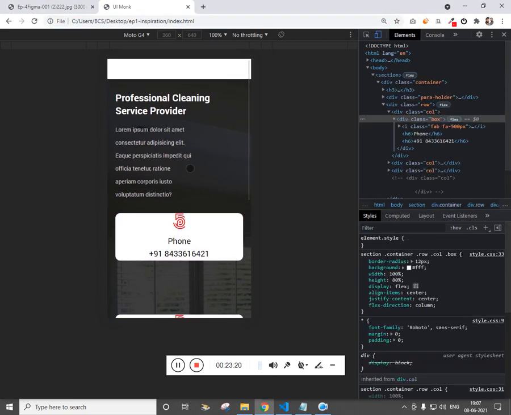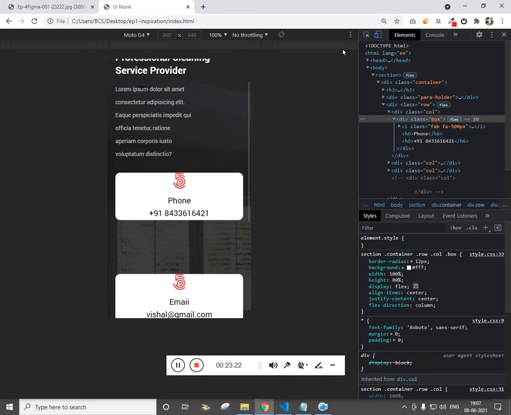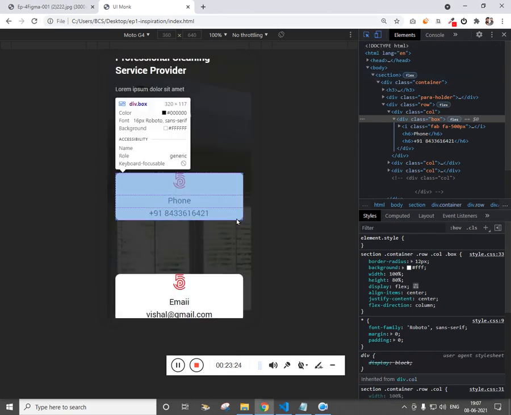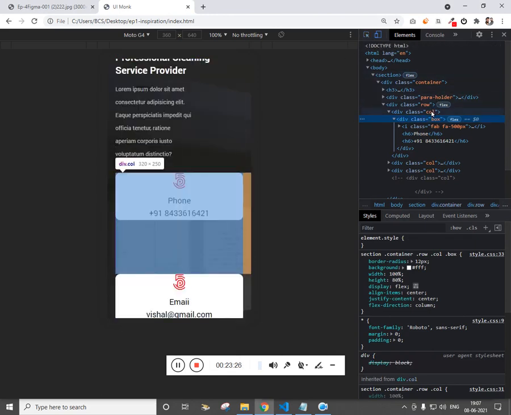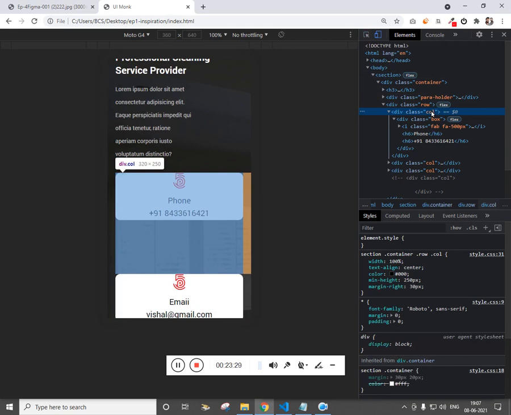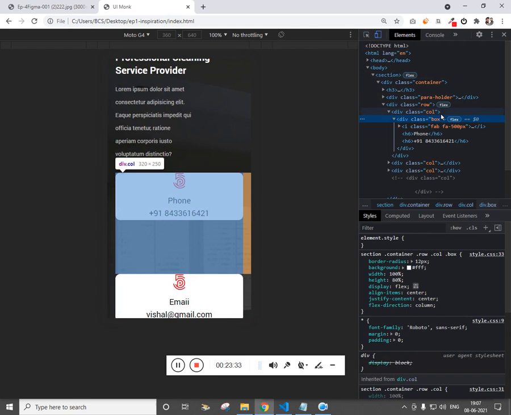Let me check again. Let's choose the column. You can see column is getting filled properly, 100% minimum height is working, but the box height does not seem to be filling it. This is the problem that we are facing.